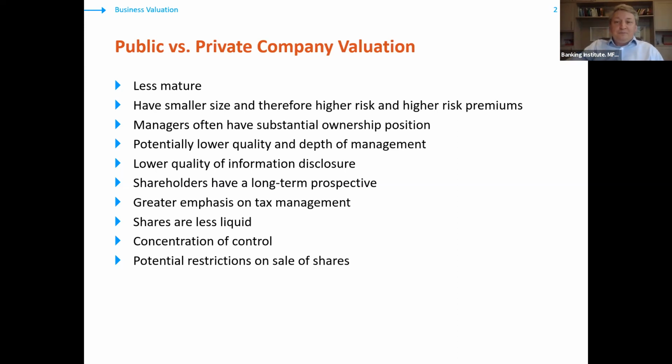Or maybe this major shareholder has a project in mind, and this project is somehow good for the shareholder, but generally not good for the company. And we, as minority shareholders, will be hurt by this project, by this decision, but we cannot stop it. So this concentration of control, the fact that in almost all private companies there are major shareholders, can be a problem for those who have a minority share, and it can be a benefit for the major shareholder.